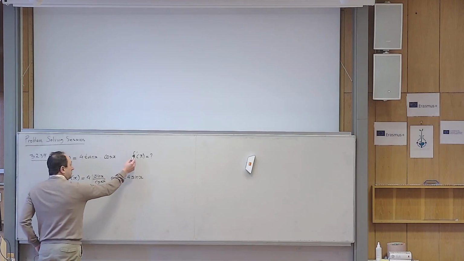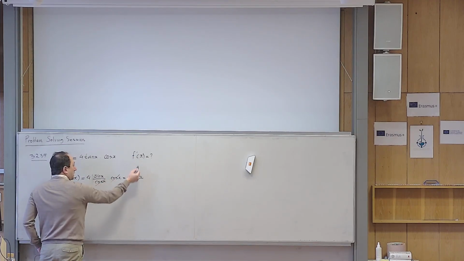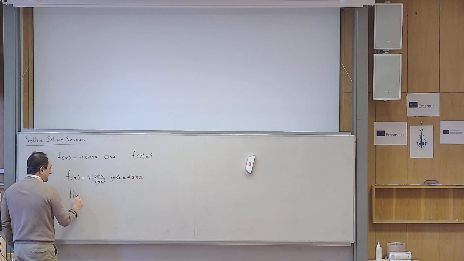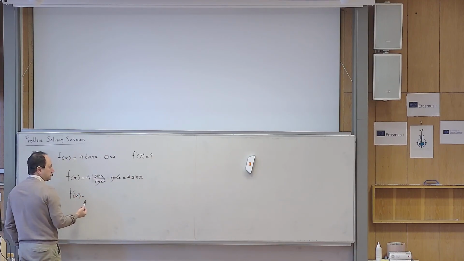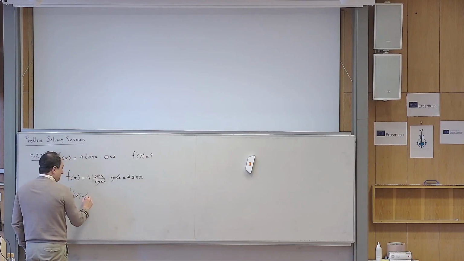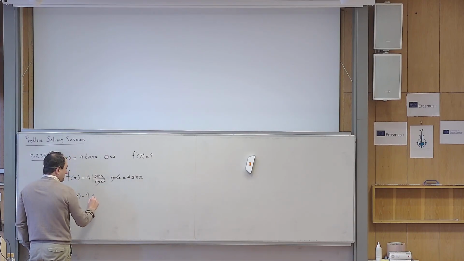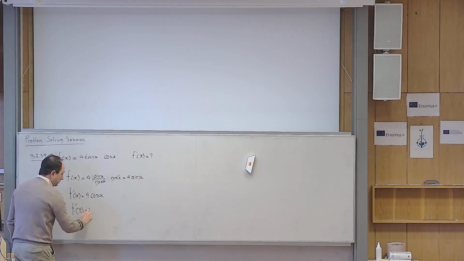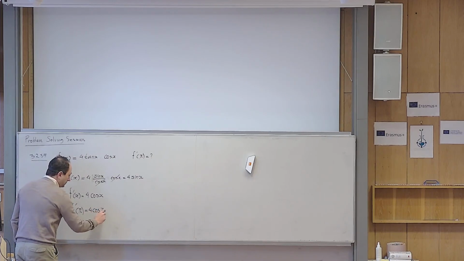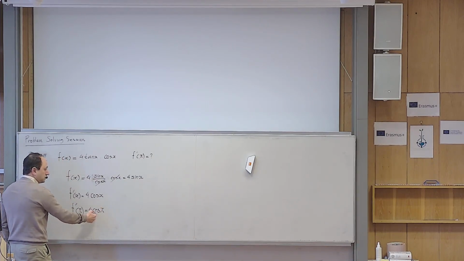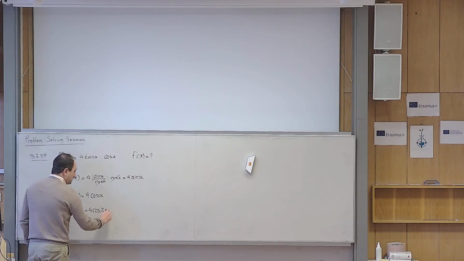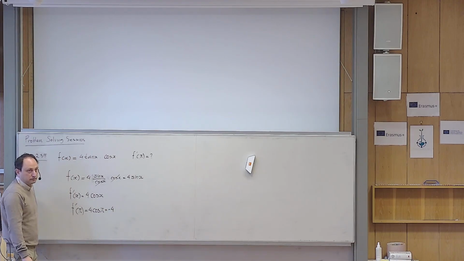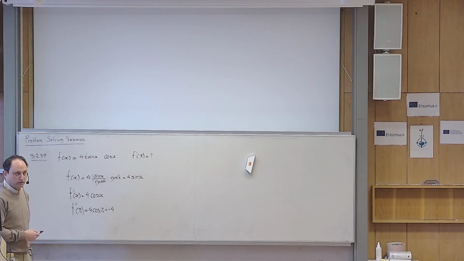And then if I want to calculate the derivative at a given number, I have to differentiate first. And for this part, you have the formula sheet in front of you. I don't know how many of you remember, but the derivative of sine x, do you remember what it is? Cosine x. So that is the differentiation process. And then you replace x with pi. And then you also have 4 cosine pi. And at the very end of the formula sheet, you see the cosine of pi is -1. And this answer becomes -4. And if you want, you can also check that I am doing it right. So that is the best way to solve this problem.